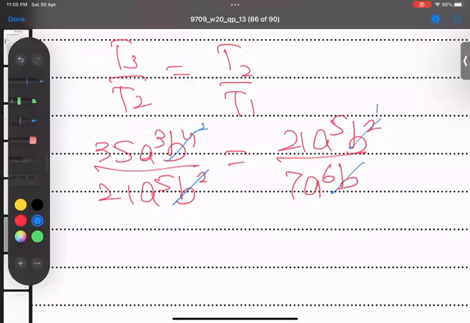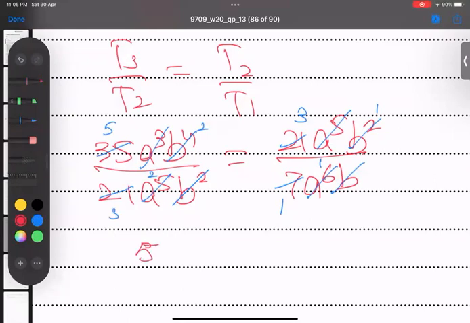Here, out of this cube, 5 cancels, we get 2. This cancels, we get only 1, because out of 6 powers, the power subtracts. So 6 minus 5 gives 1. Okay, 7 ones are 7, 7 threes are 21. So what is 35? It is 7 fives and 7 threes. So if I write it here, what is left?